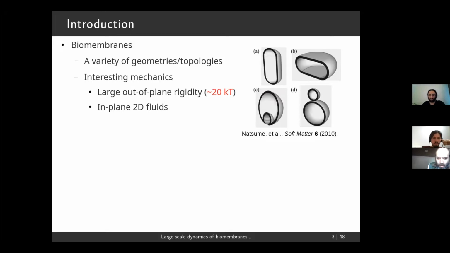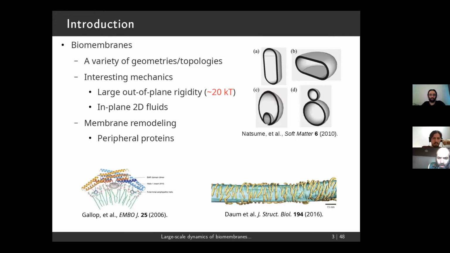It's in principle difficult to shape membranes into very curved geometries. That's why usually when inside a cell you see something with a high curvature, like the endoplasmic reticulum, you would look for a reason that would keep the membrane in this high curvature region. That reason is usually proteins, which actively help shape and preserve the shape of the membrane. I will talk a bit about how we can also study this.